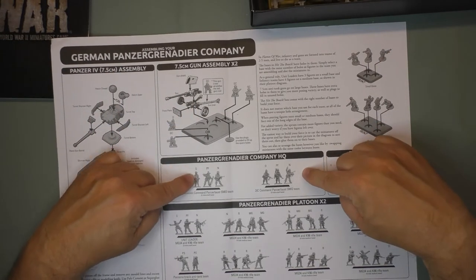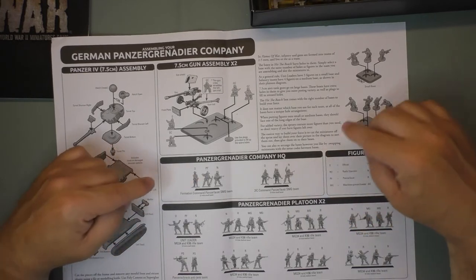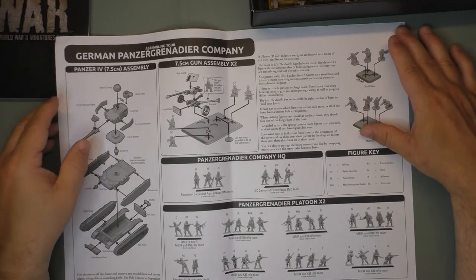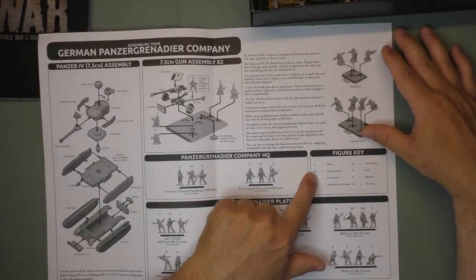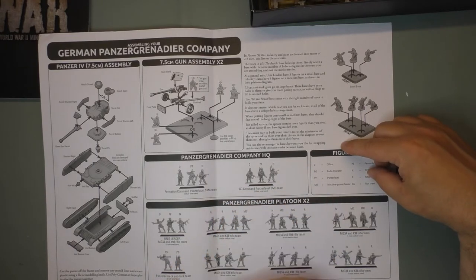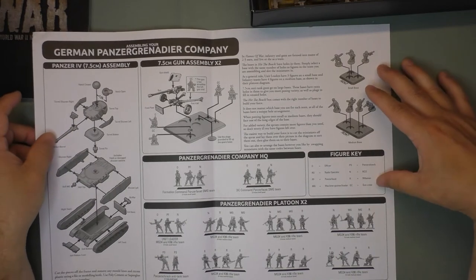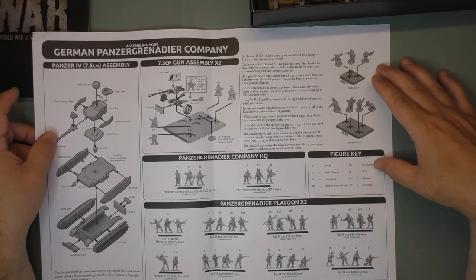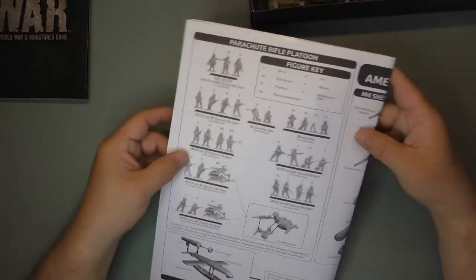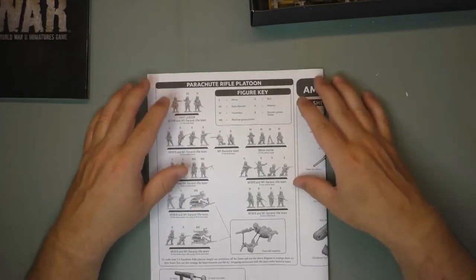Panzergrenadier. So here's your two company HQ, your two teams of six soldiers, and you got each rifle or MG team right there. And the figure key: A0 for officers, RO for radio operator, PF Panzerfaust, MG for machine gun and loader, GC gun crew, rifleman, NCO, Panzer Trek. So you got everything to build your forces with the legend of each letter over.